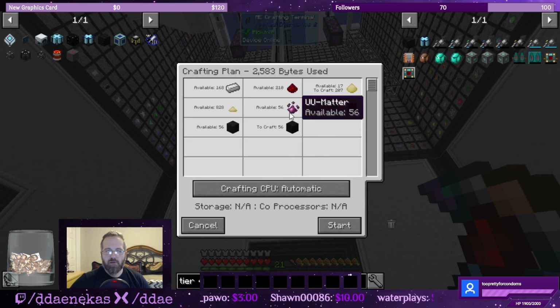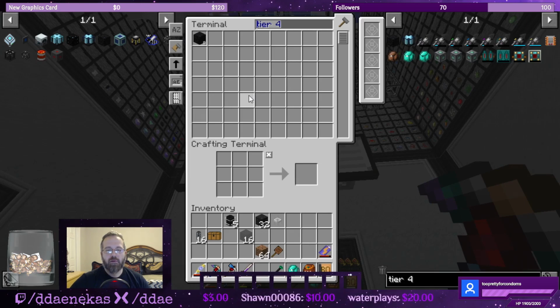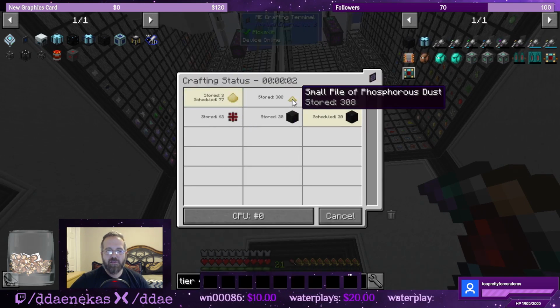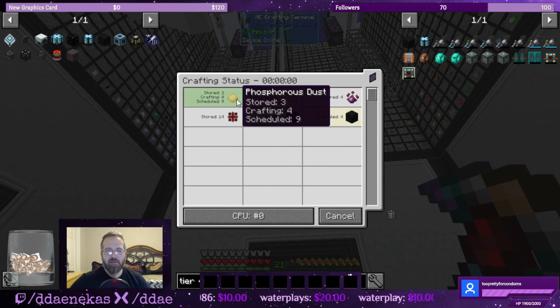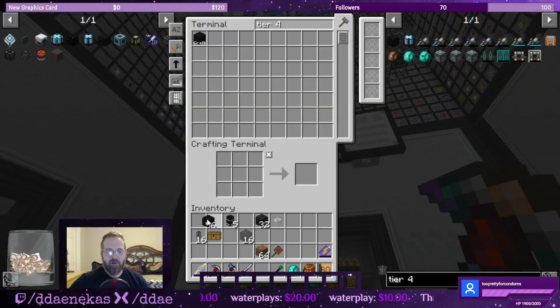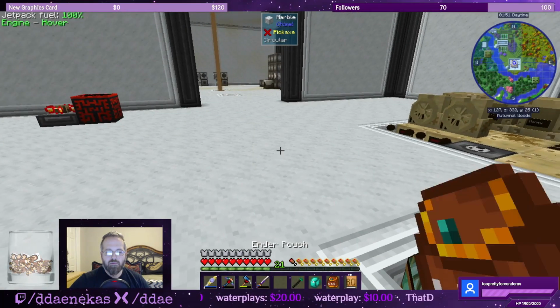Yeah, the UU matter is the reason why we got stuck. Oh, look at how beautiful that is when you have the recipe for it. It's creating the phosphorus from the small piles of phosphorus, which we're getting from a bee. There we go, that's all. Wow, there it is. That's our 56 tier 4s.